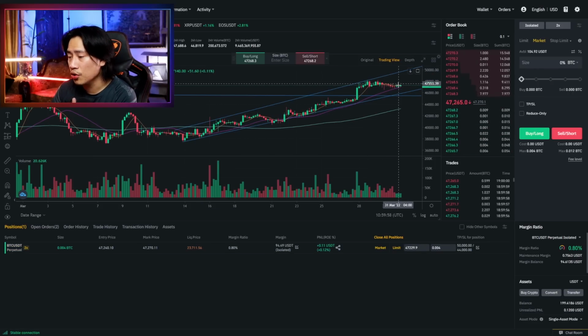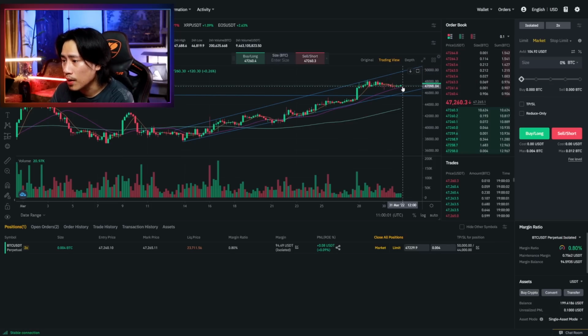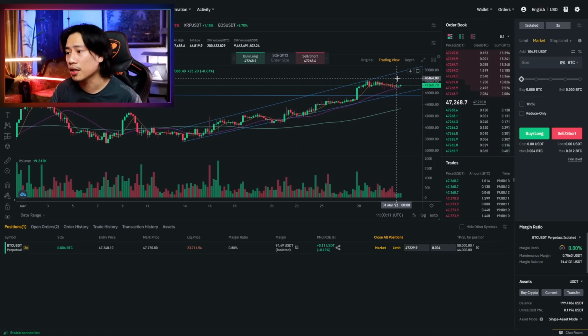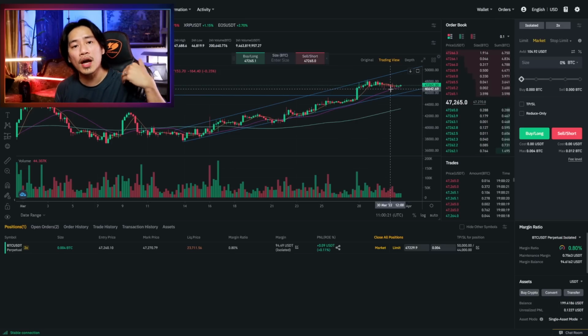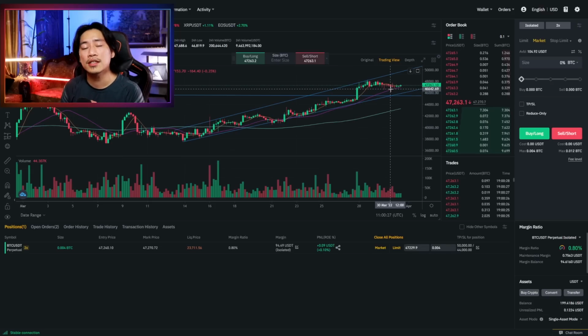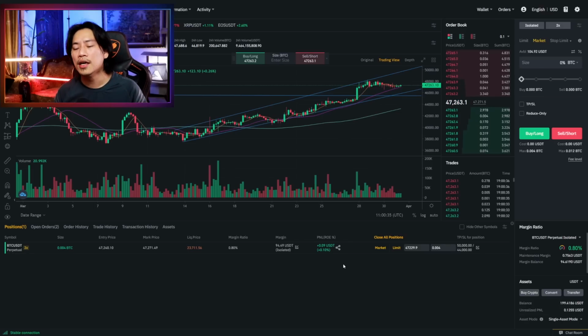Okay, so let's hope that our technical analysis is right, and that this one will start pumping and hit that $50,000 mark. So that's how futures work. It's very, very basic, guys. It's very, very easy to understand, especially if you already have experience in spot trading. I would strongly suggest that you start off with knowing the technical analysis, like the resistance, the support, the market trend. If you are a beginner, guys, start off by following the trends.